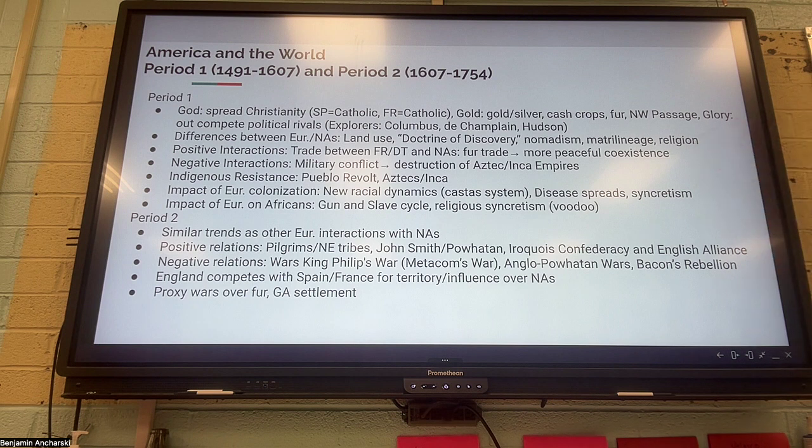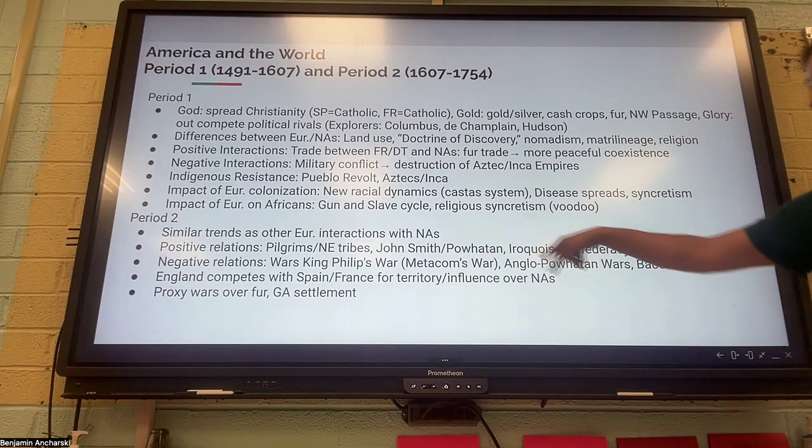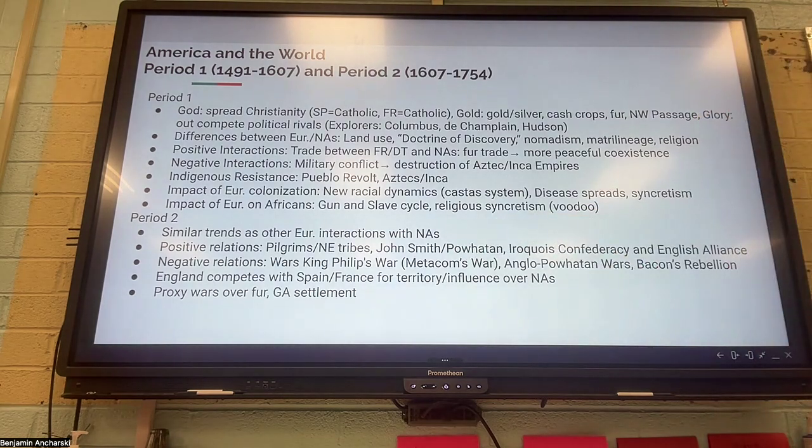Now, at the same time, we do see still more examples here. Metacom's War, another not so peaceful expansion here. We saw the Powhatan Wars. So again, once John Smith was gone, then things fall apart very quickly and a lot of bloody expansions happen. We did see, again, that earlier idea of Bacon's Rebellion though. So in general, we're seeing that this labor system is now going outdated.